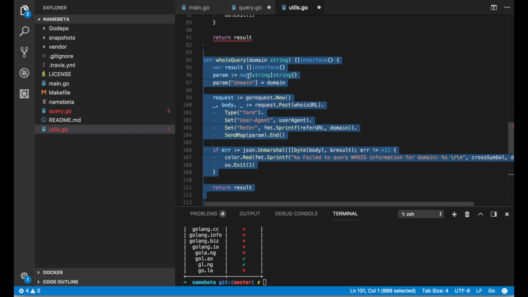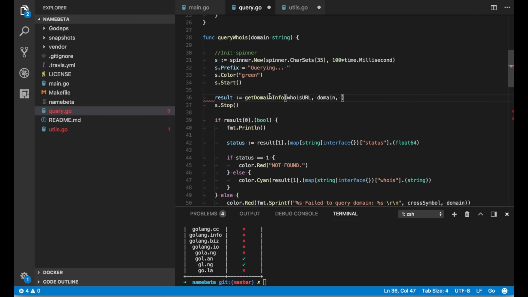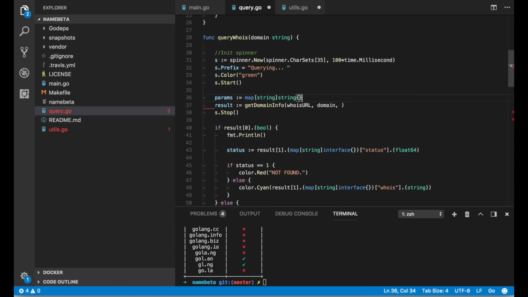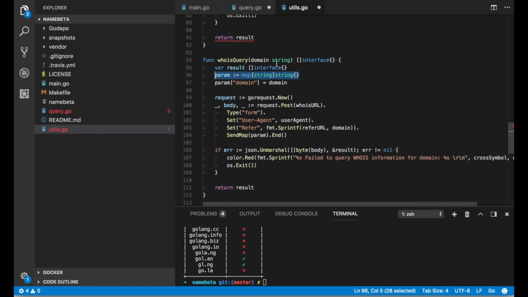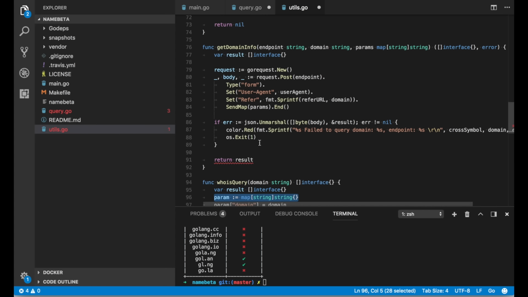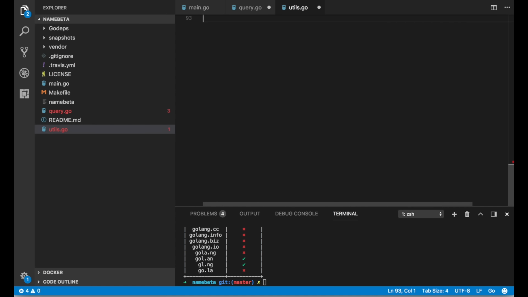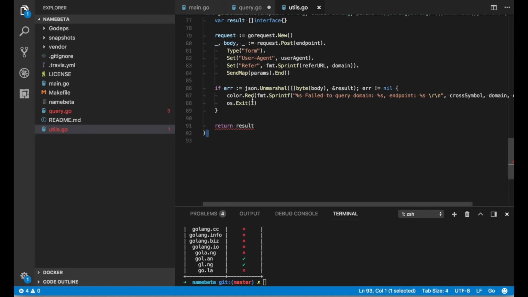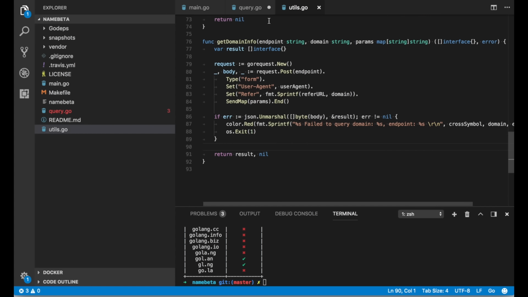We did send domain as param, so let's define params here, and we can do it in one line, so it will be domain params, and we will have error here. All right, let's remove this function again. I forgot to say that we don't have error here. Great.